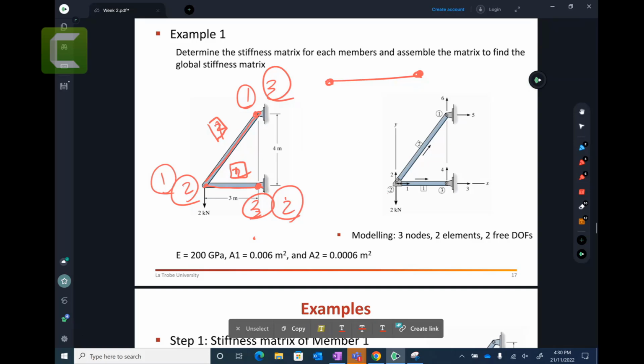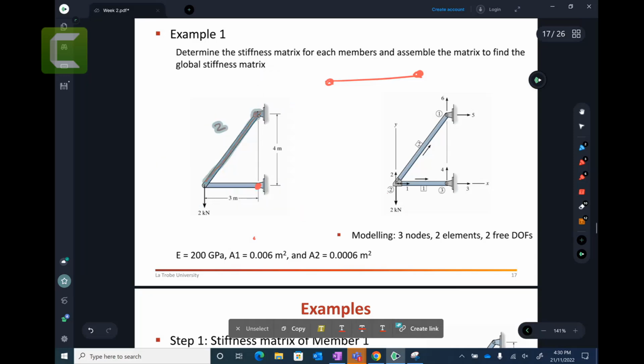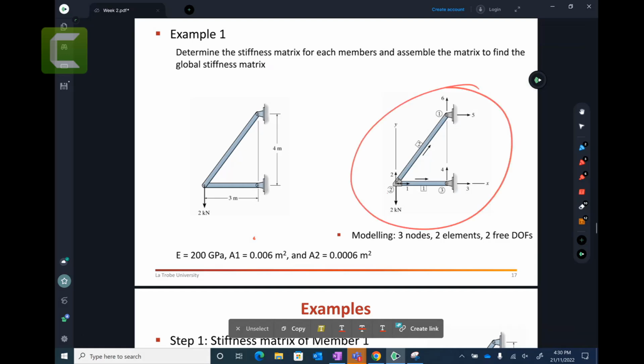1, 2, 3, 4 does not matter. 1 and 2 does not matter. So all these are arbitrarily user defined, but we need to define it. And once you have made the definitions, throughout the examples we're not going to make changes here. We will stick with that numbering. We will not, in the middle, say I changed my mind, I want to call this one something else. No, not allowed. Once you fix those numberings, they stay there for you to work out.